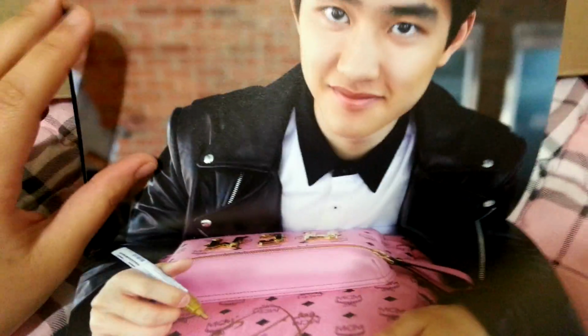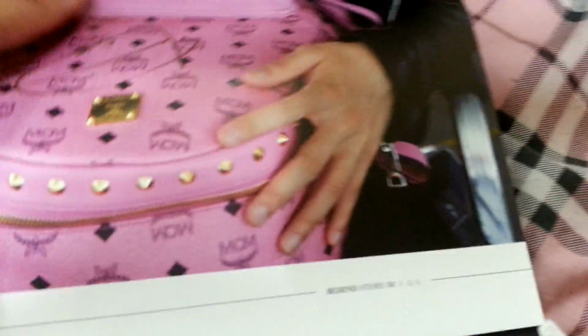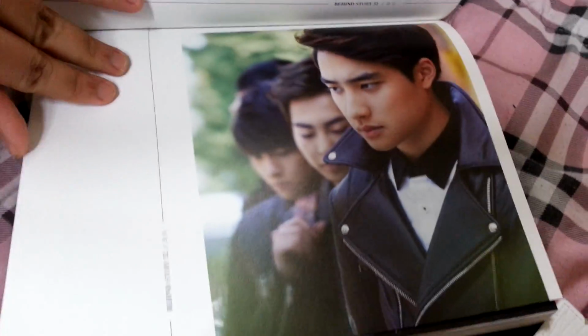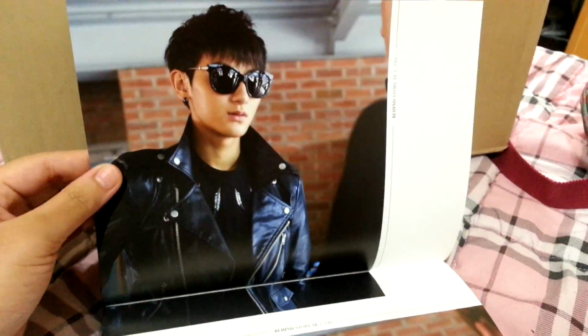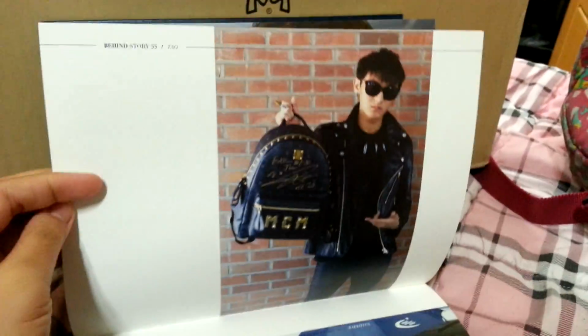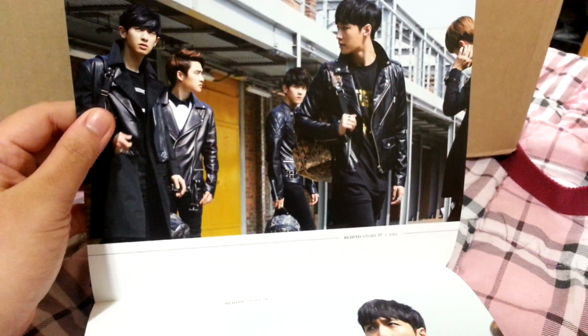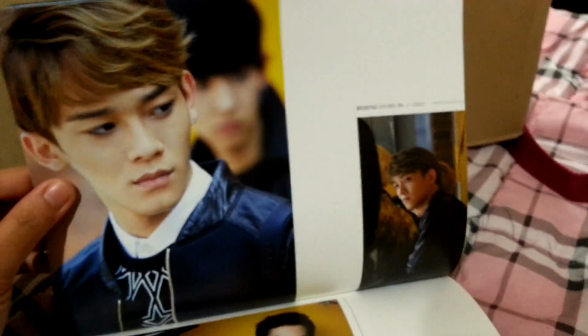Okay, I love pink, and to see Dio, the only one who's like a real man in EXO, shining on a pink bag is so astonishing. He's so cute. Wait. Okay. I think Tao's pictures are quite a lot. Ooh, oh my god, it's dark.